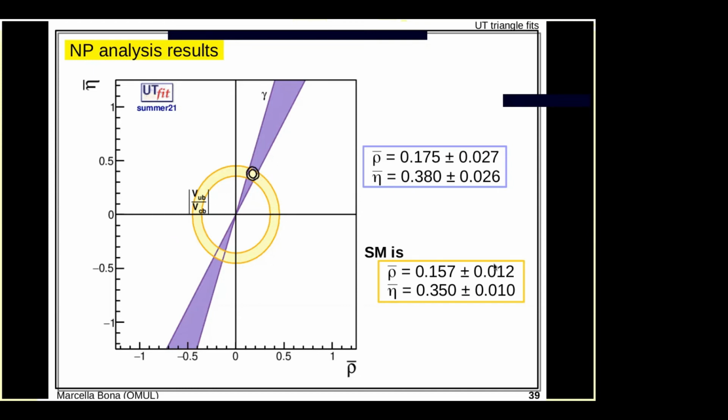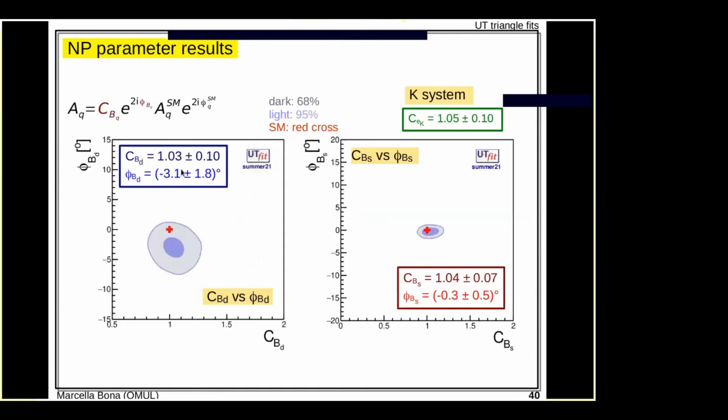And you see that at the end, the precision is less good, of course, because you're adding extra degrees of freedom to your fit, okay? But it's still kind of impressive, and the fit does choose exactly the same region that the standard model fit chooses, okay? What you can do, you can then look also at the new physics parameters, of course. And I put this red cross, which is the standard model. So it's of course 0 or 1 for the phase and the amplitude, okay?